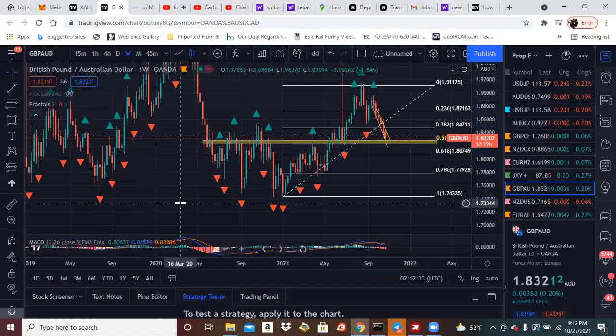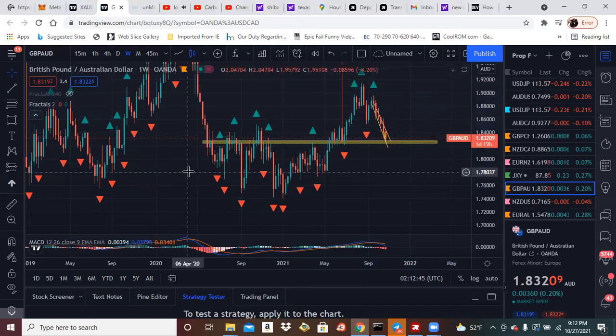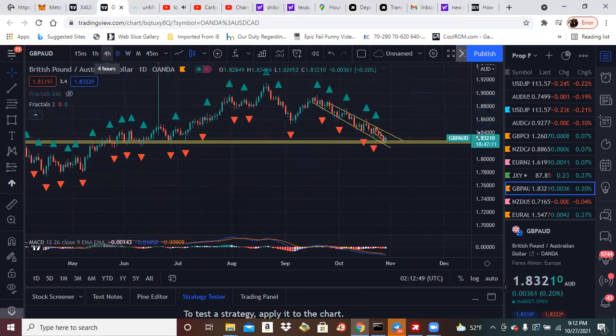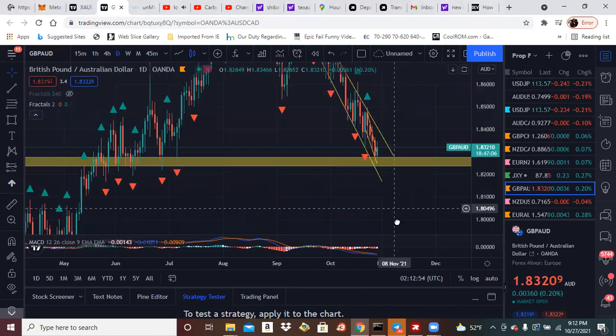So we really have a swing trade here if it's rejecting this weekly support. Because there's the 50 right there. The support's right on the golden zone. So that's a lot of confluences right there for me to take this trade. Nice bull candle on the daily off of the support, off the weekly support.